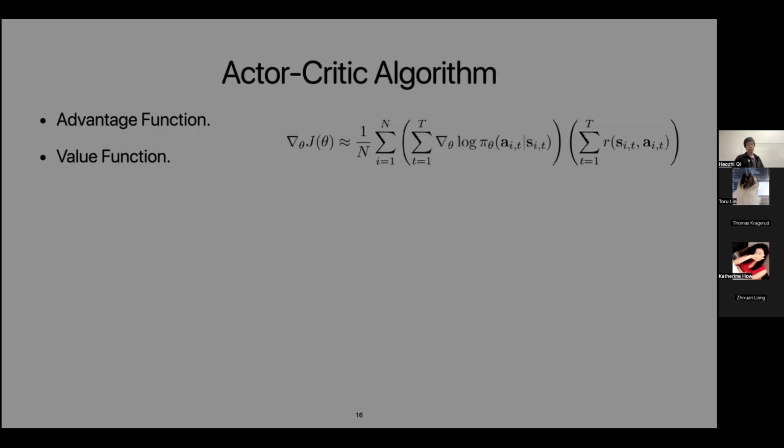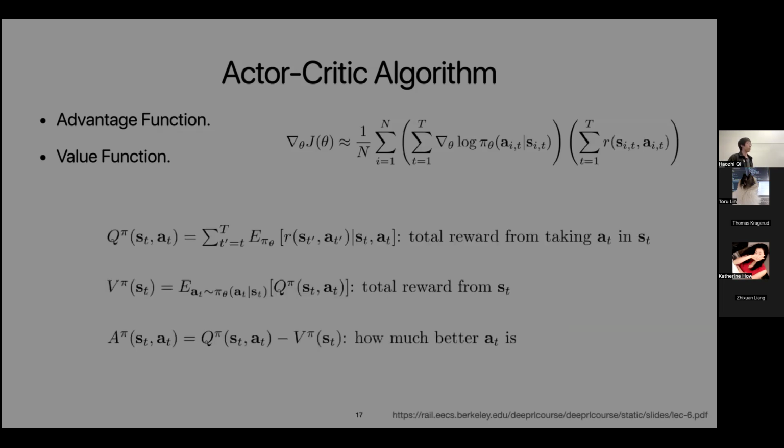So what we care about is the relative improvement on a state between two actions. There is also some rich literature on these Q functions, value functions, and advantage functions. Essentially, we are going to define some fancy terms. Firstly is the Q function, which tells you, from the current state ST, if you take action AT, what is the goodness of the action AT, measured by the expectation over different rewards after you take the action AT.